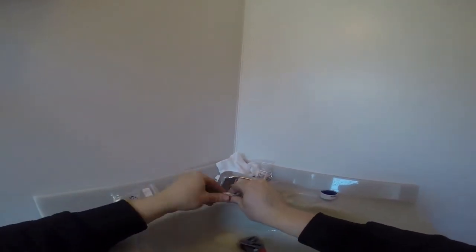Put the other bit on the nut on the bottom of the mixer tap. Loosen it a little bit again because I want to use some of this, well, plumber Play-Doh, I don't know, and put that underneath. So usually the sealant is quite alright.